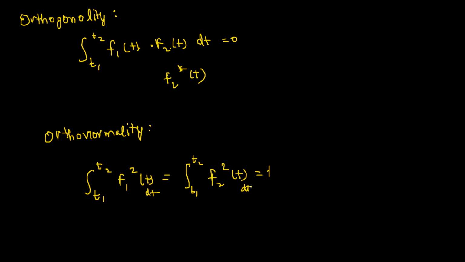So let's have a look at a question for orthogonality. Like I said again, this is a very direct question. You just have to integrate two functions from a given limit, and if it comes out to be 0, you can say that it's orthogonal. And if it's not 0, then it's not orthogonal.